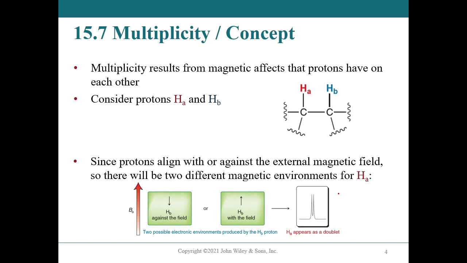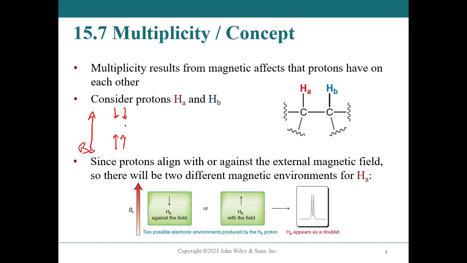That comes about, if you remember back when I first introduced the topic of NMR, we said we drop the nuclei into some magnetic field. This would be our B0 field. That the nuclei act like little magnets, where some of them will line up with that field, but others will line up opposed to that field. And the number is going to be greater for the number that are lined up with the field. It's a lower energy state than those that are opposite, but the numbers are very close.